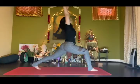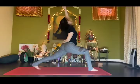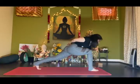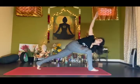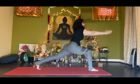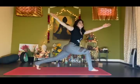Rise up high, and from there, right arm wrapped from the back towards the left thigh, raising your left arm up. Exhale, left arm down and right arm up, look up. Bringing your hands onto your waist, slowly raising both of your arms up towards the ceiling, and open up, look towards your right this time.